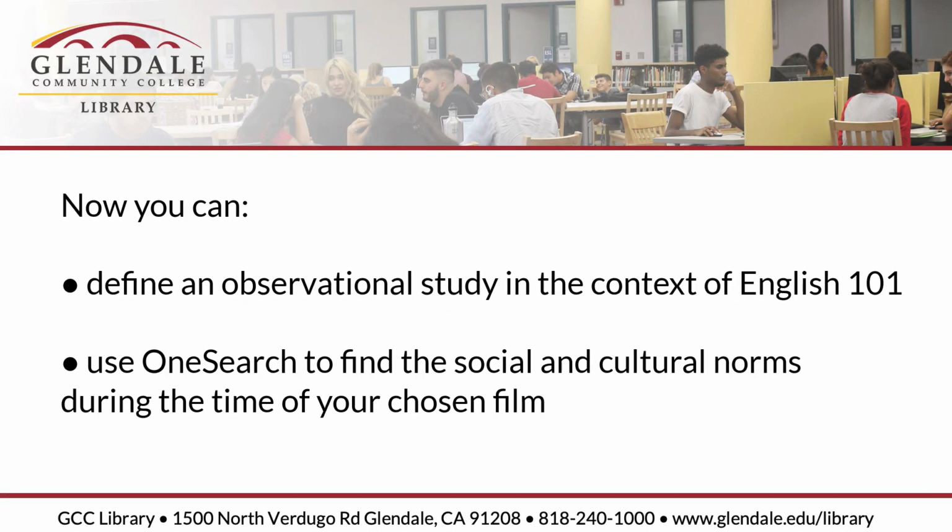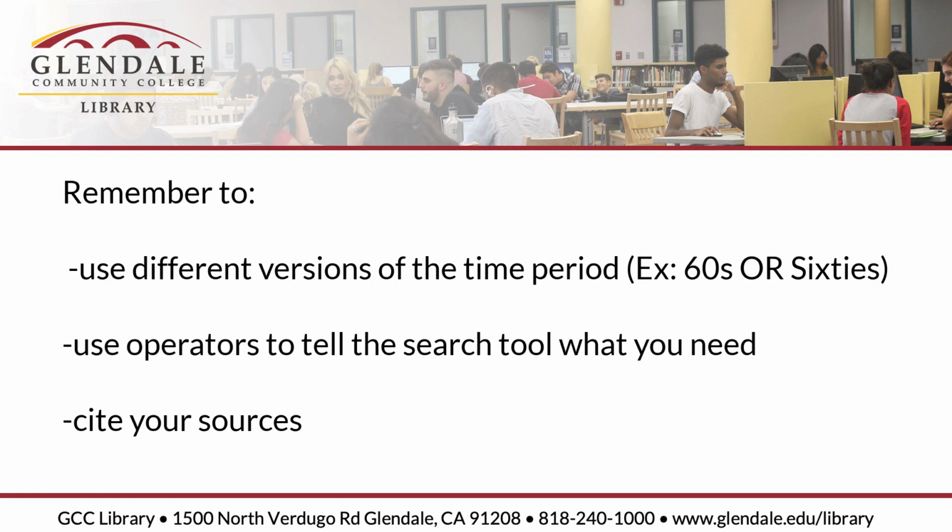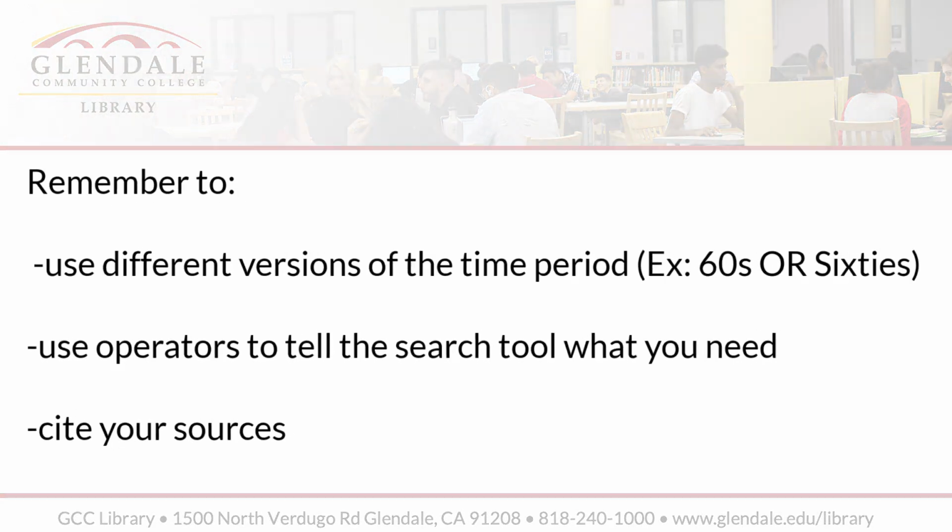Hopefully this video helped you define an observational study in the context of your English 101 class and explained how to find cultural and social context sources in the library. Remember to use different versions of your time period for your research. Use operators to tell the tool what you need, and cite your sources.